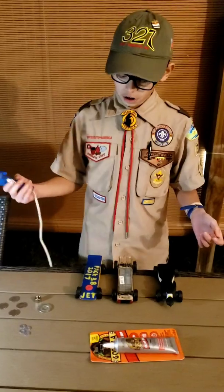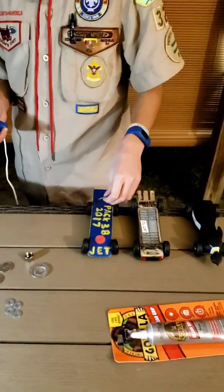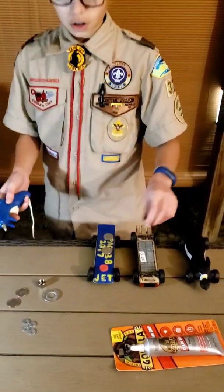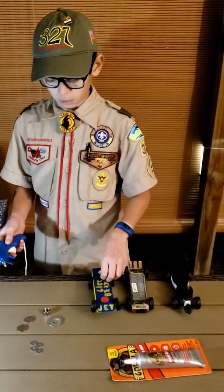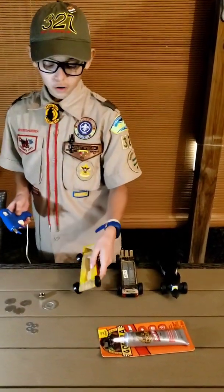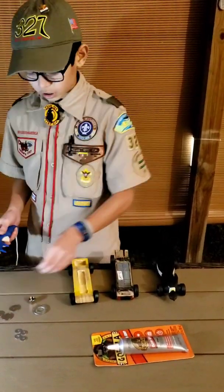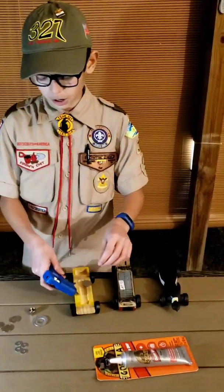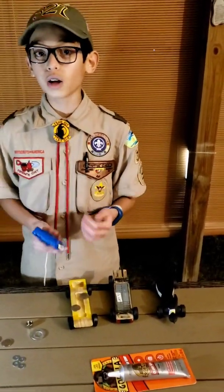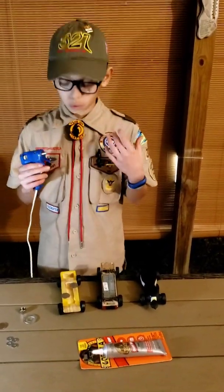When you're adding your weights, you can put a drop of glue on top and then add a coin, and then do another drop of glue and add another coin. You can do that until it gets heavier. Or, you can flip the car over and add glue on the bottom, put a coin, add glue on the bottom again, and put it on the coin. But you want to make sure it doesn't dangle too low, or else it can rub on the track and the car won't go correctly.